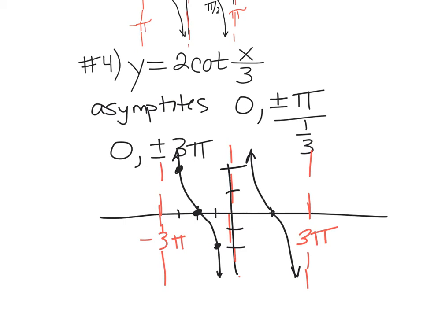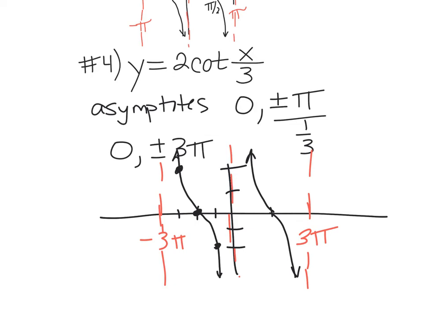For sine and cosine, it's 2 pi over b, but for cotangent, it's pi. And tangent is 2 pi still? Or it's pi over 2 over b for the asymptotes. So tangent and cotangent have a period of just pi, but sine and cosine have a period of 2 pi.